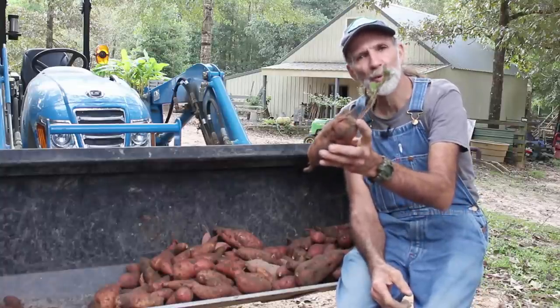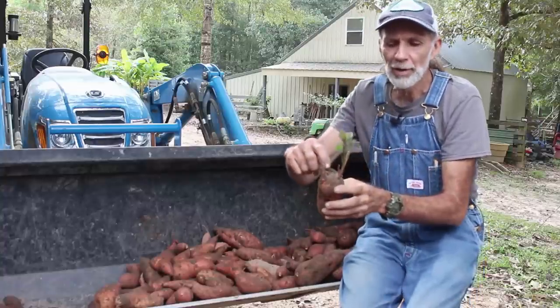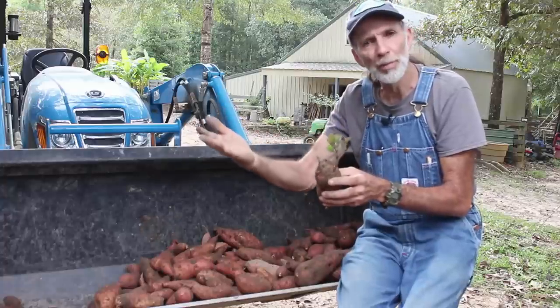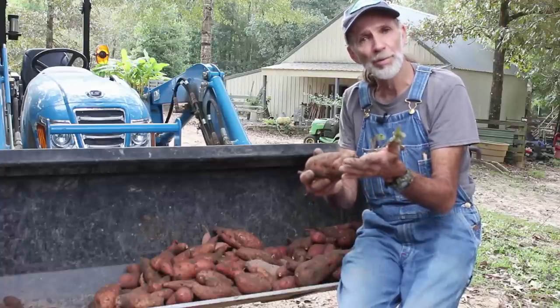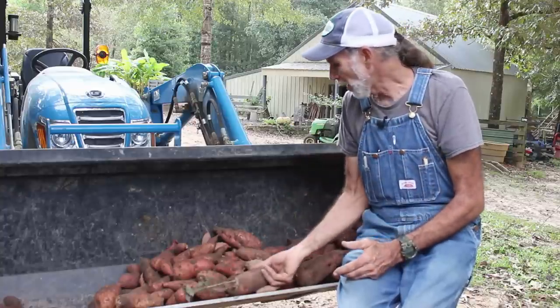We were finding them with slips growing on them. And I was like, what in the world? And I got to looking right here. The whole end of the sweet potato has been eaten off by rats and it was cut loose from the mother plant. So it did what it does naturally. It's a potato and it starts putting out slips. That's how you get slips from potatoes to plant. So we began to find that.